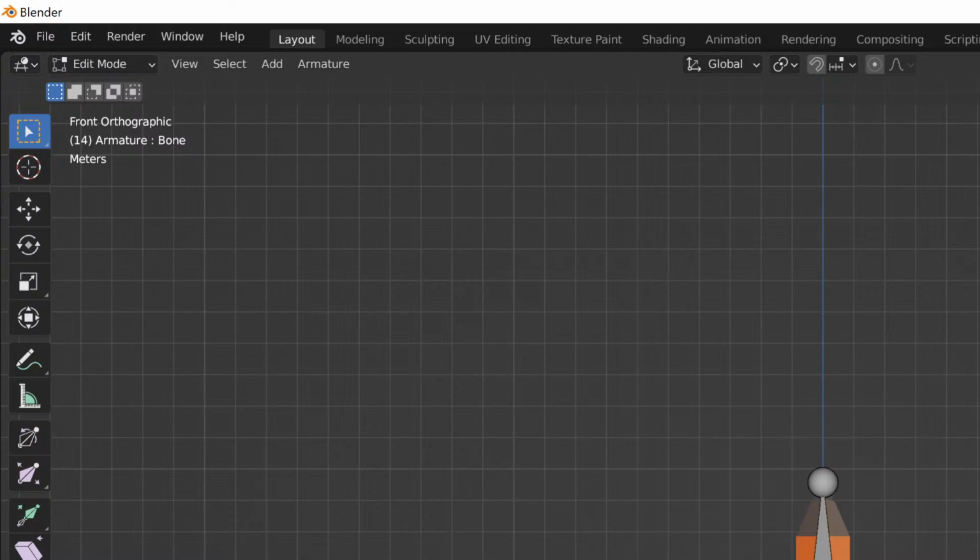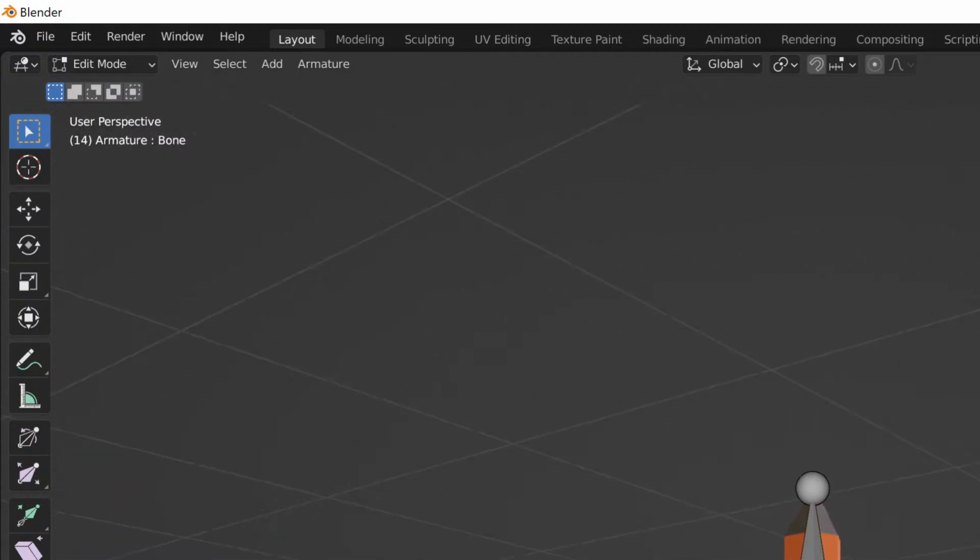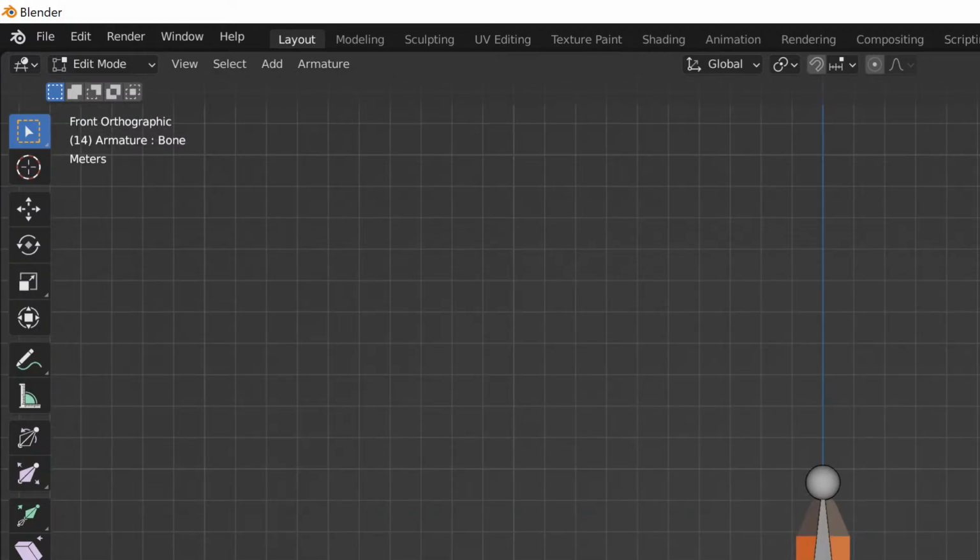So to do that, press G and then press Z and drag your mouse. Yep. Now we are going to subdivide this bone.